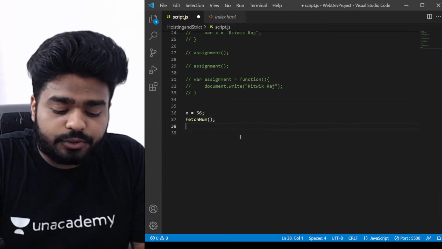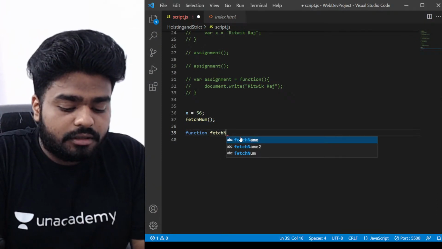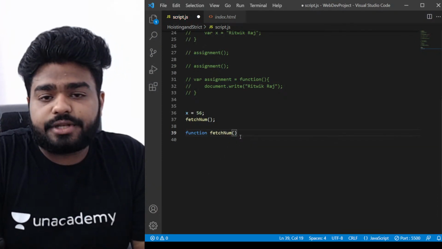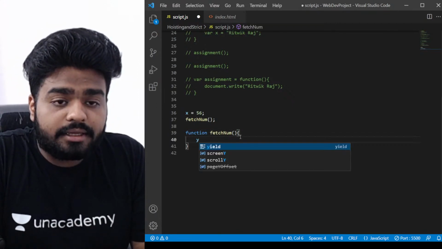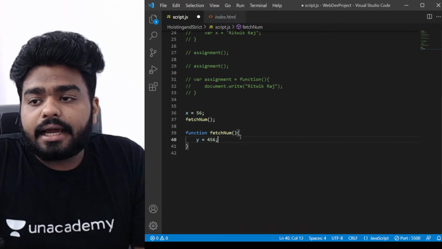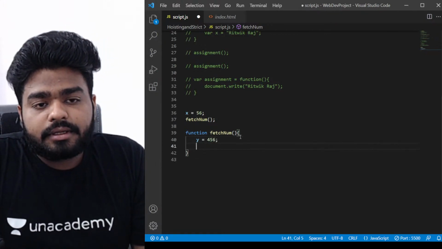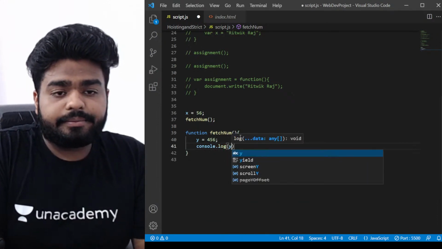Later on, I am going to come back and we will use that. Here I'm just going to fetch name, and here I'm going to write y equal to 456, and I'm going to print here console.log y.